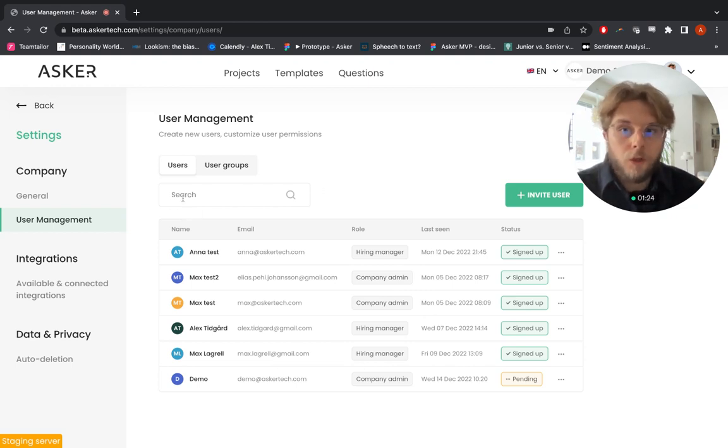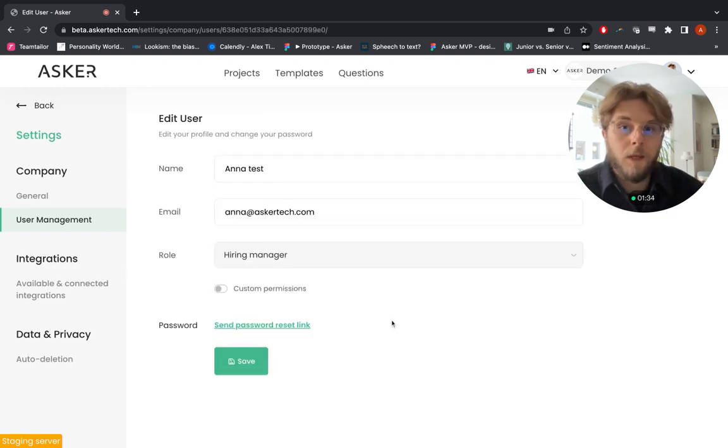So you can, of course, search for users. You can either search for name or email, and you can get information about them. And of course, you can edit and you can delete. So if you go to edit, we get to this page, and this is a page where you can, as a company admin, that is, set up a few things. You can update name, email. Maybe you misspelled the email, and that's the reason why they haven't been able to sign up. So you can update it.